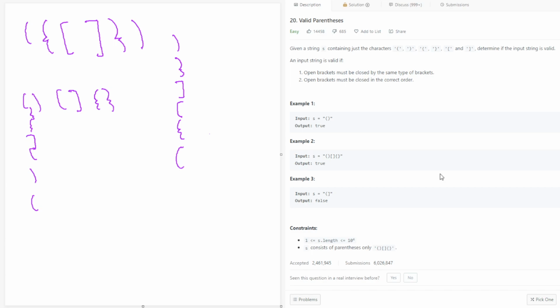You have to also maintain order too. I'm sort of struggling to see how this would work.